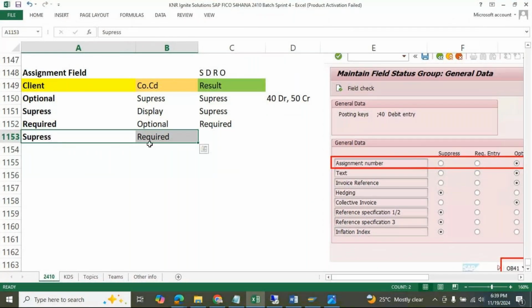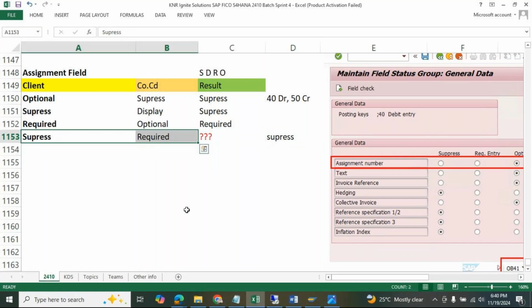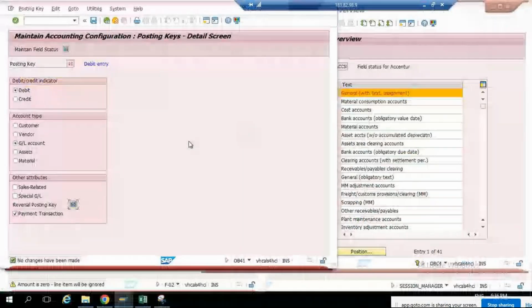Is this the scenario that we are experimenting now? Suppress versus required. Now, what should be the resultant value whenever there is a suppress and required? It's confusing actually. Required also you have mentioned, suppress also mentioned. In this case, it will take suppress. I don't know exactly. Okay, what is the priority concept? As per priority, it's a suppress, right? Suppress. As per priority, it is suppress. It is supposed to be suppress, but this is an inconsistency issue, which means both are not aligned with each other.